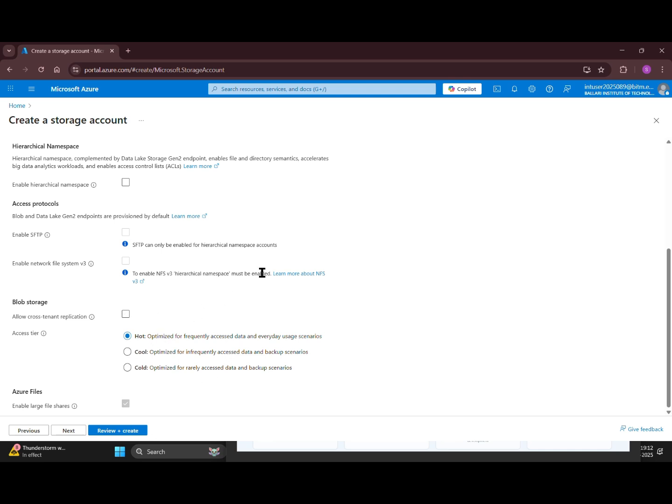In that case you have to use hot. Cool is for infrequent access, that is, you're going to access your data once in a month, or twice in six months, or something like that. Cold is when you have kept it somewhere and you're rarely accessing your data. For now we will go with hot.